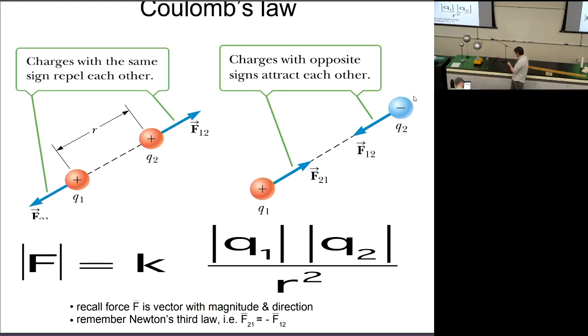This big equation below is Coulomb's law. So this says that the magnitude of the force between the two charges, it could be the picture on the left or the picture on the right, is equal to the product of the charges. We talked about that. So here's Q1 times Q2. I'm really thinking about the sizes here, so hence the braces. And then divided by the inverse square of the distance. That's downstairs here in the denominator.